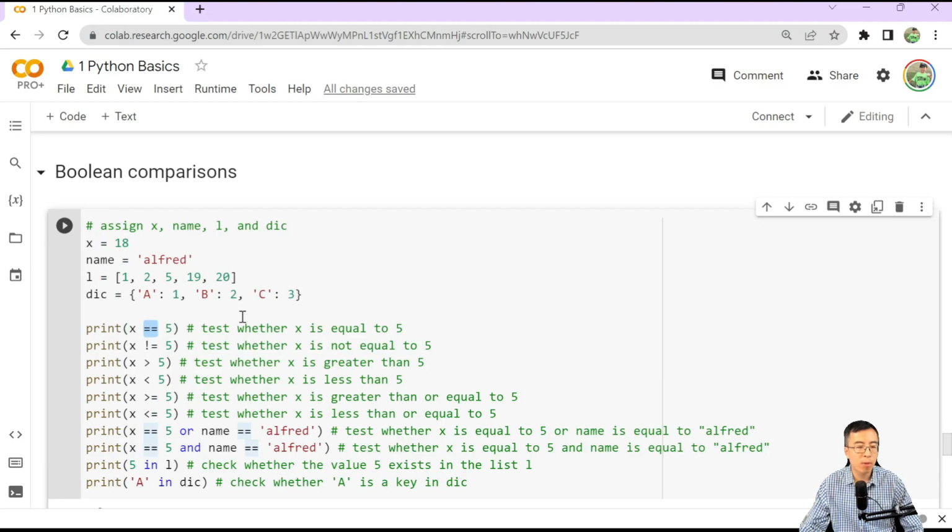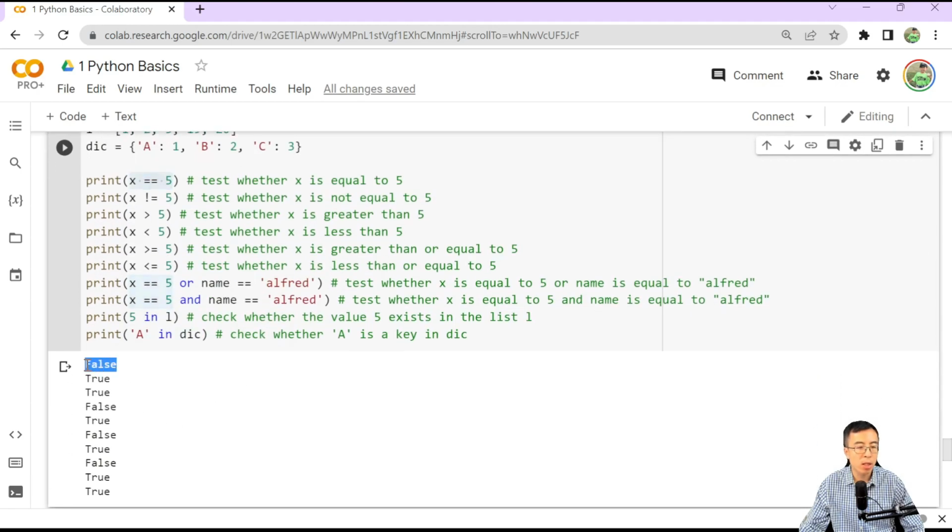So double equal in computer language means testing the equality, whereas a single equal sign, as you have learned, means assignment. So here I'm testing whether x is equal to 5. Because x is equal to 18, it's going to return false, as shown here.